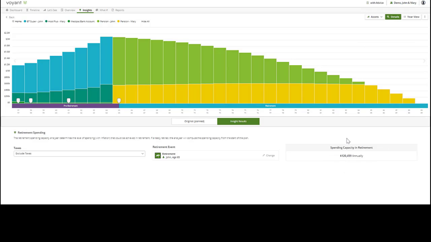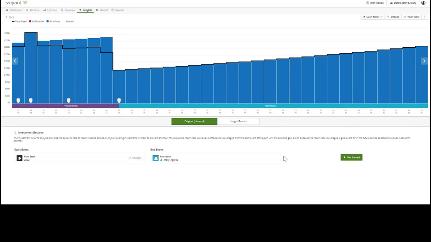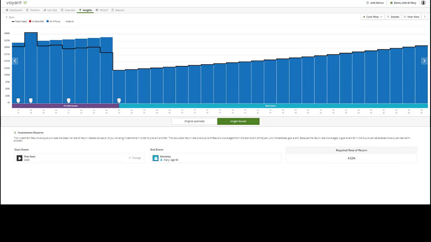And this will also work in reverse. So where you've got a client that's got red on the cash flow chart indicating cash flow shortfall, it might say, well, you can't spend $100,000 per year, but you can spend, say, $76,000 per year. Another insight you can run is the investment return insight, and this calculates what's the investment return required to ensure that there's no shortfall. So I've projected everything out at 6%. This is saying, well, you only need a return of 4.52% to ensure there's no shortfall. Or it might say you need a return of 8.7%. It just helps with your asset allocation discussions.